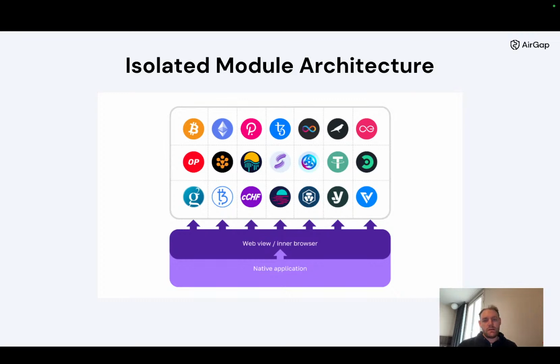So what we do here is we add an abstraction layer in the middle, which means that the modules themselves do not get access to the full mnemonic. We do a derivation before we hand the derivative to the module.